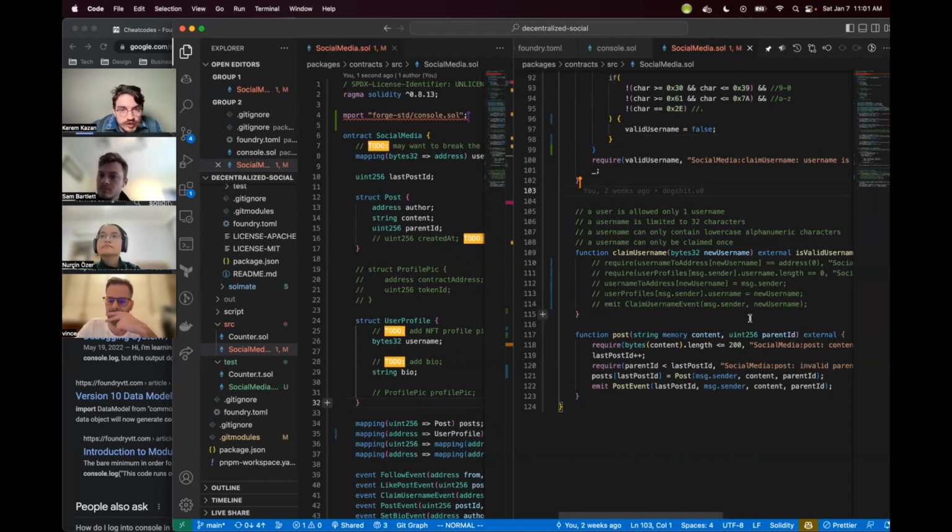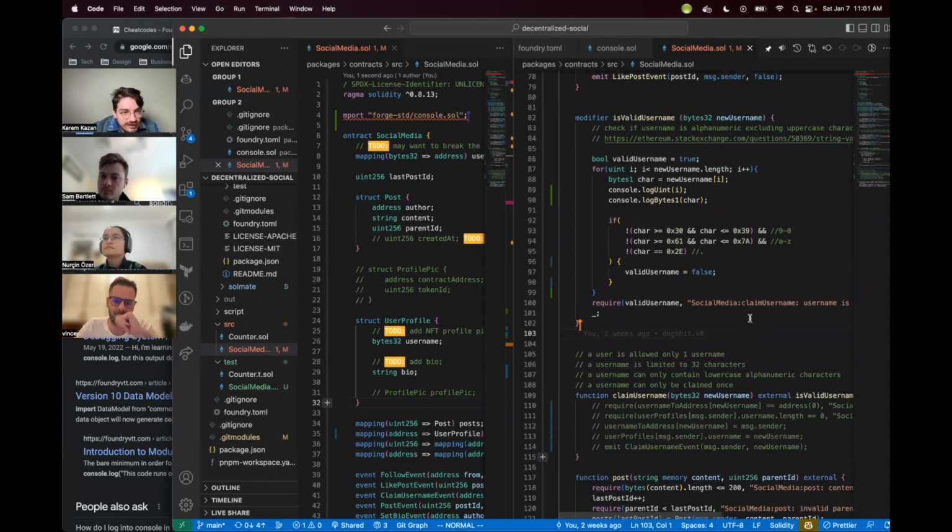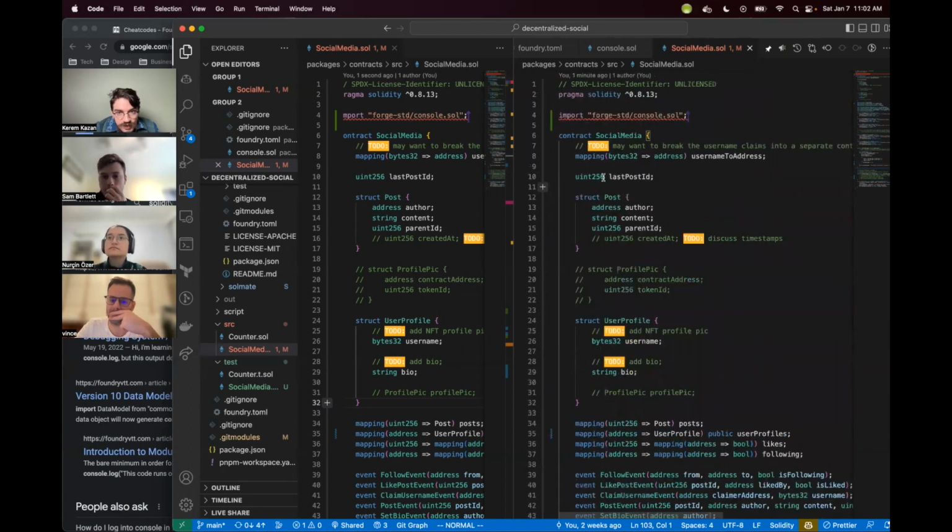I think we should go that route. Your first character cannot be the null byte, the 0 byte, but after that, it can be. So you can literally have a 1 character long username, but that's it. Or do we restructure the username as a bytes1 array?